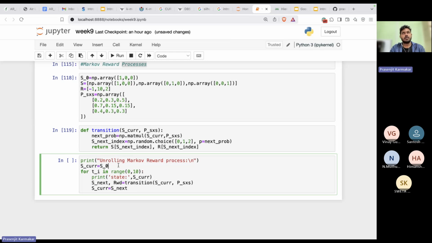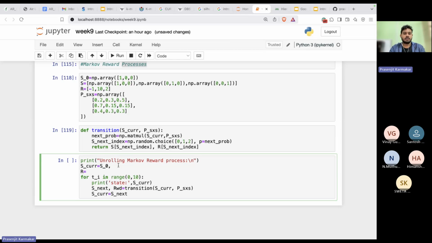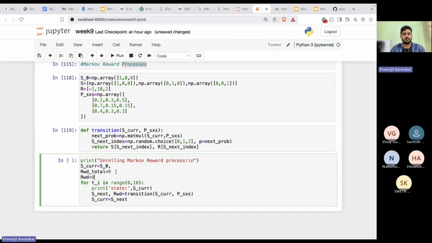Initially you would only get a reward after transitioning. So initially my reward is, let's say, RWD is equal to 0. Then you get some reward after you transition. Let's say RWD total is equal to 0. So the current state is this, and initially you don't have any reward.